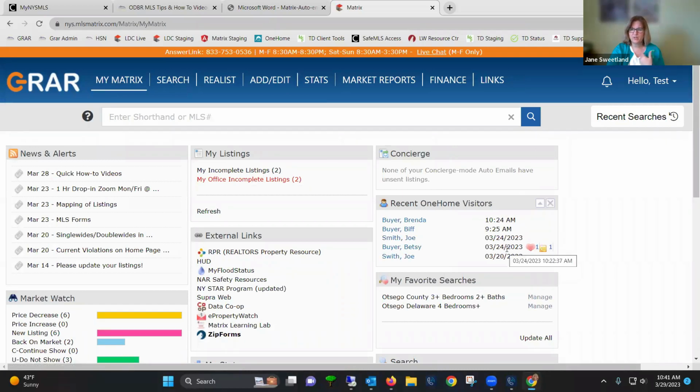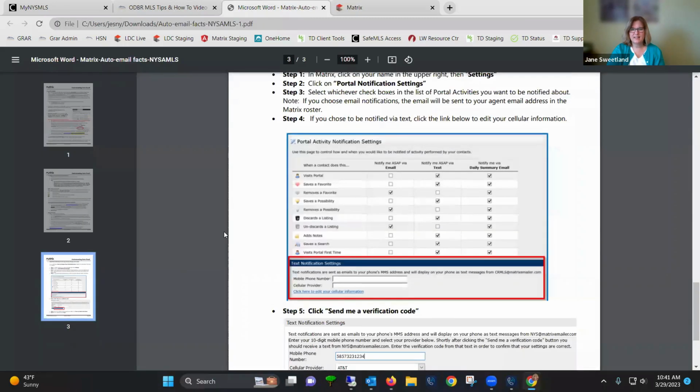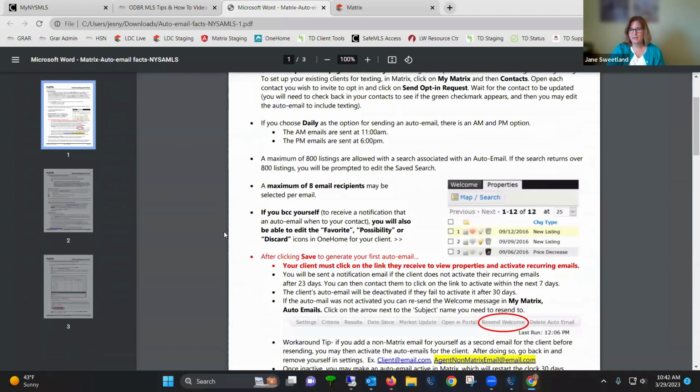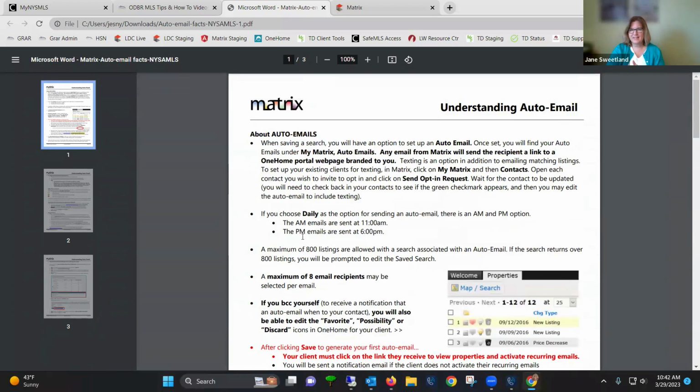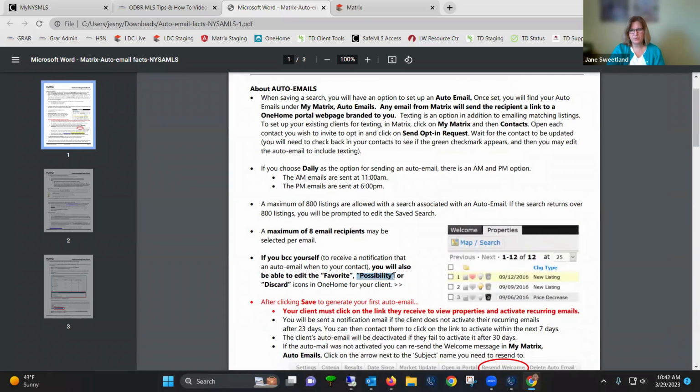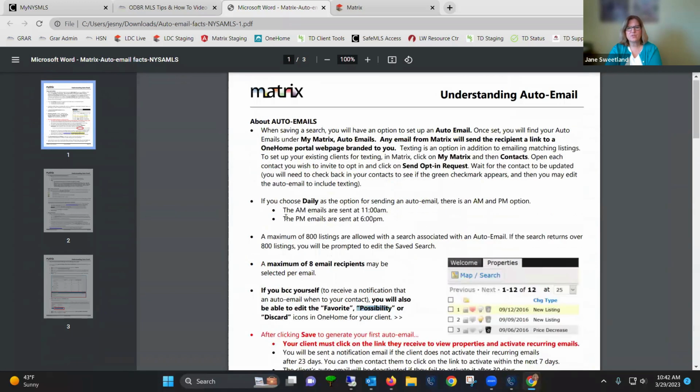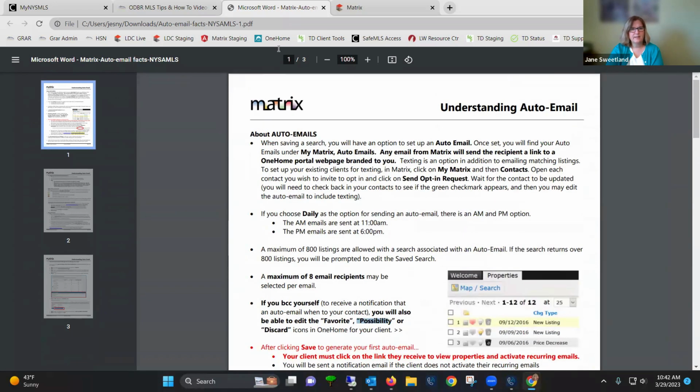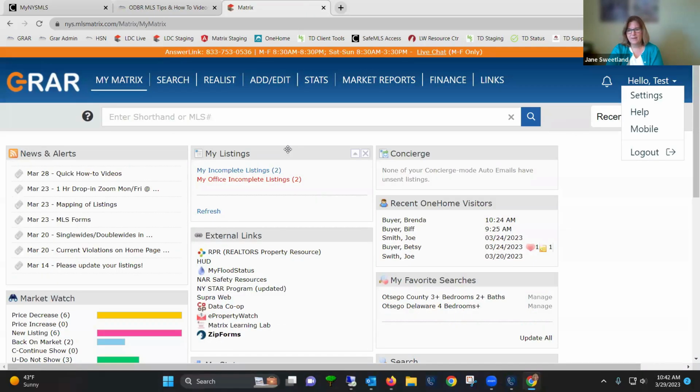Again, if you'd really rather be notified, besides the concierge, which we already told, those other notifications are up here under settings. Every single thing I just said is in this 3-page tip about auto emailing. Super, again, if you like details, it's very detailed. So I think that would be helpful. The only thing I just noticed as I was showing you this, we don't have a way to do possibilities anymore. It's either a favorite or a discard. So I have to take that word off. So disregard that word if you read this. And that's that. So now I'm going to say I'm done.